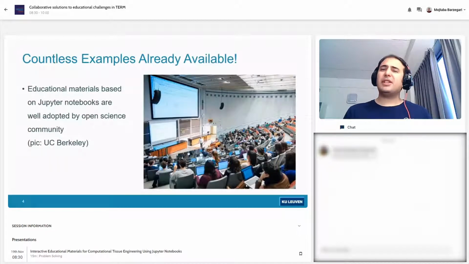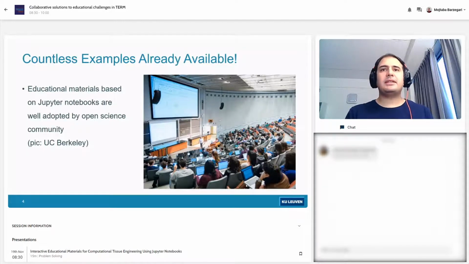And I can say, especially in the field of engineering, there are a large number of Jupyter notebooks already developed in terms of full courses. If you search for a concept in computational engineering, you will find a course developed by someone, and made available by someone on the internet. You can grab it and adapt it to your course. And as you can see, it can be adapted to classrooms with many students.